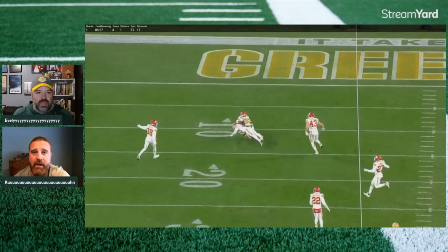Phenomenal catch by Romeo Doubs, while getting sandwiched immediately after, able to hold on to that. Watching that live, that was a no, yes type of thing. And that was certainly a looking at the board like, okay, did he catch this? And if I'm not mistaken, I think they went up tempo immediately afterwards on this play to try to get a snap off so it would not be reviewed. But he ended up coming down with it, which was pretty impressive.